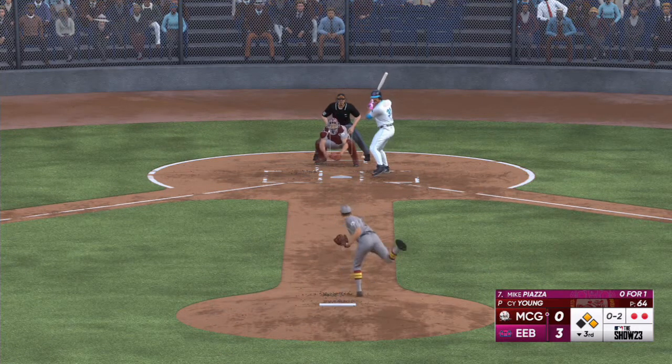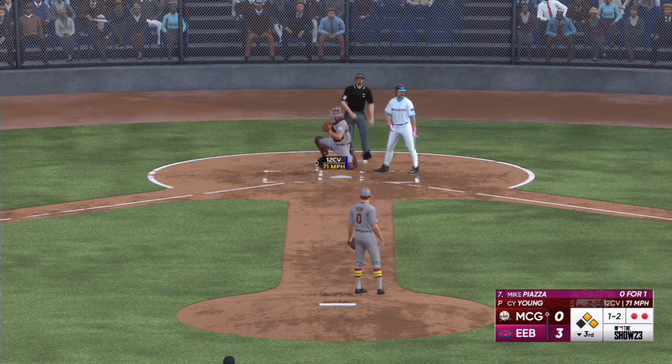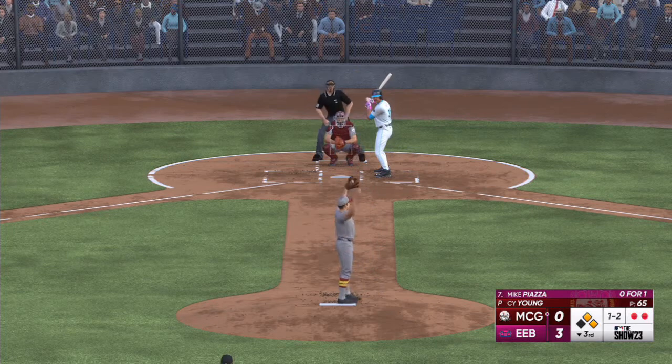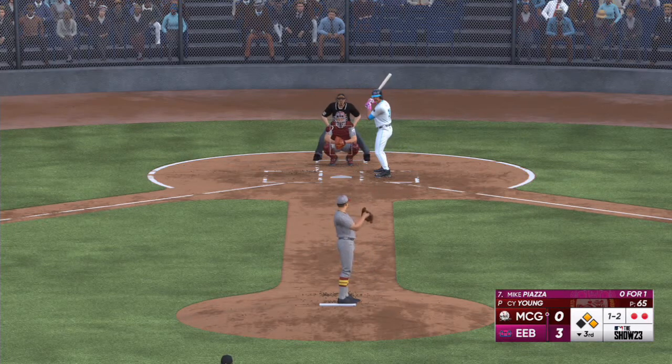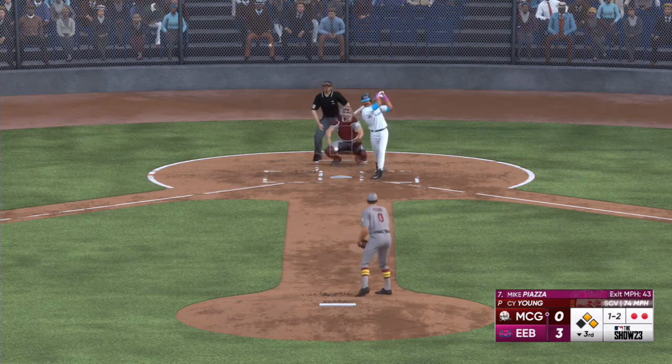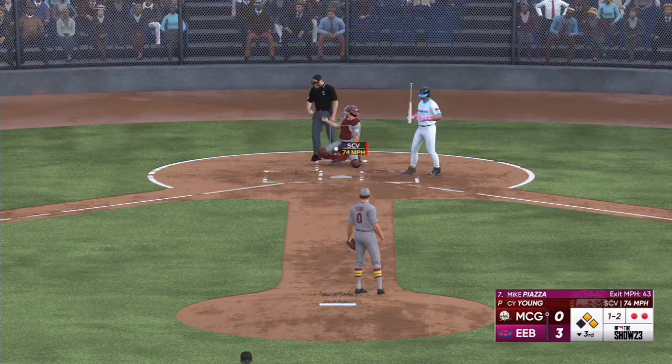Here comes a pitch. 1-2. Keeps the at-bat going with a foul ball.